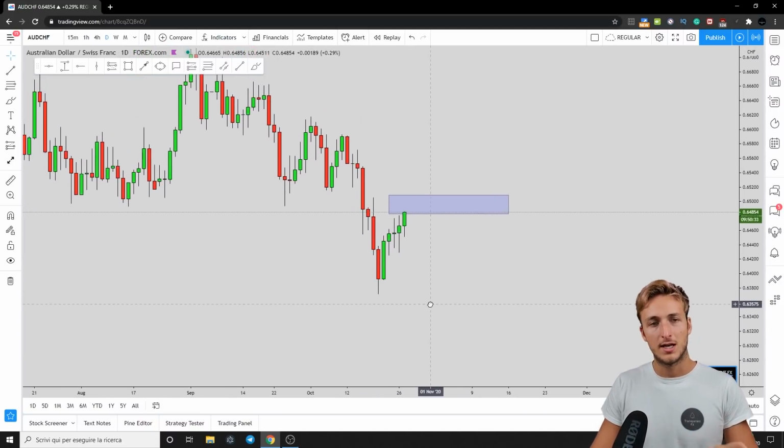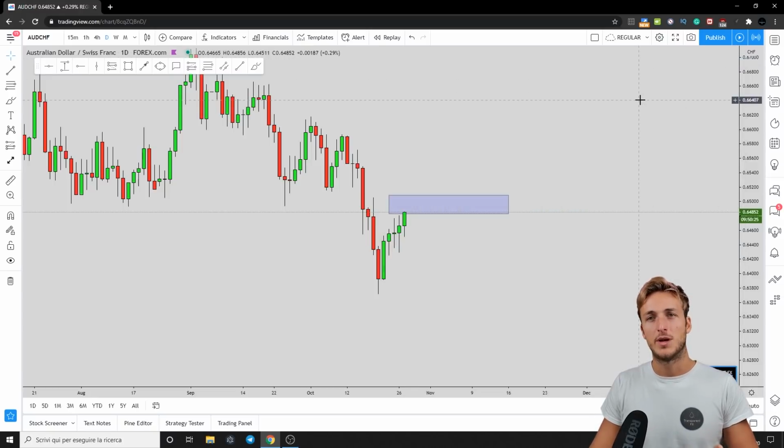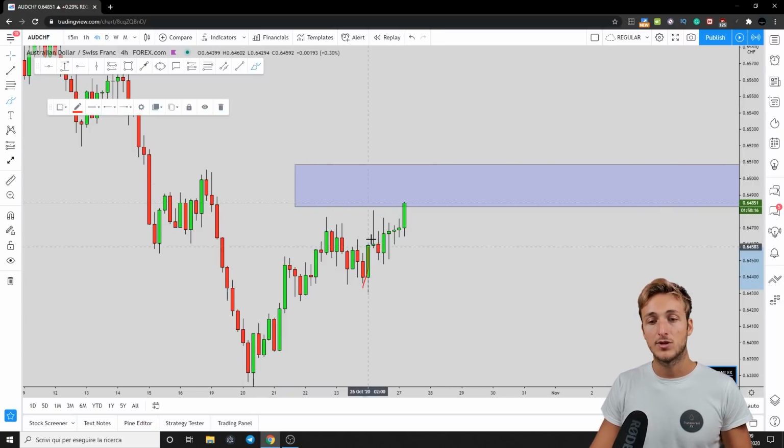What does it mean? Now, as usual, monthly, weekly, and daily combined with the COT data are the best time frames when it comes to the direction of the market. But the best time frame to look for confirmations and entries is the 4 hours. And at the moment, as we have just seen, on the 4 hours, everything is bullish. And until everything is no longer bullish, it means that hedge funds have not been adding any shorts. So obviously, we don't want to be looking for any shorts.